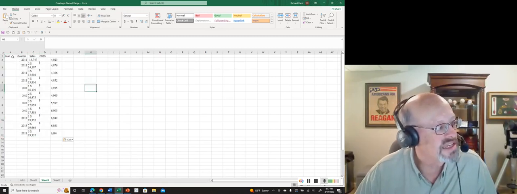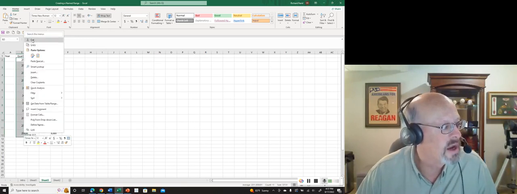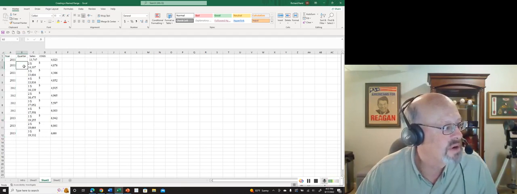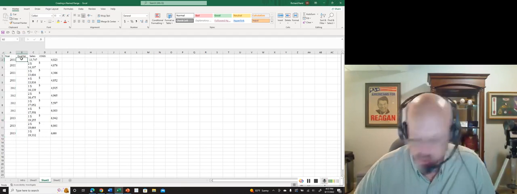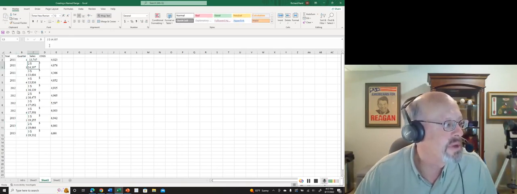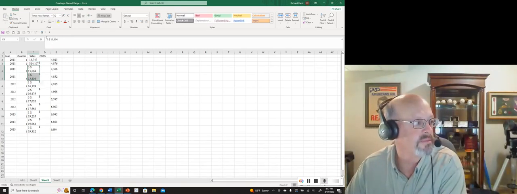Now it doesn't look exactly like we thought it should, so we've got some problems we have to fix in it, but we can fix those. So these years need to be cut and pasted into this column. Then we've got to put in the quarters, so that's going to be 1, 2. We've got to get those in there, right? Because that got messed up a little bit. And then we can edit these a little bit.